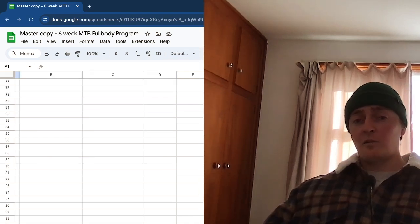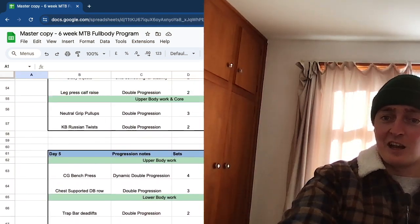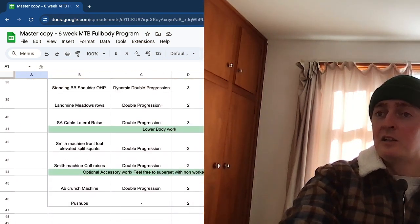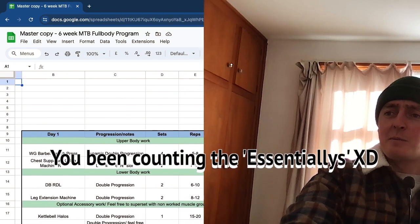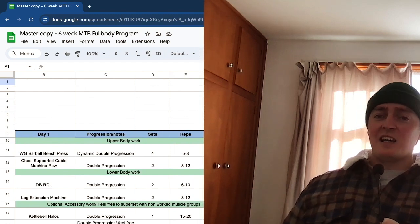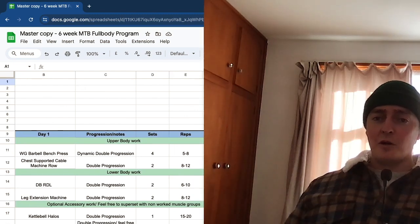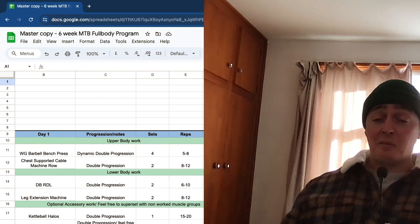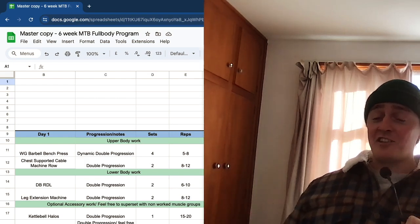I ain't going to do a full overview of the program step by step, because I think that's kind of lame and really boring when people do that. But essentially, instead of whooping his ass and putting him on some super high strength block, I just eased him back in. Since he'll be doing a lot of lower body volume on his mountain bike, getting absolutely smashed riding down rock gardens and railing corners, it's pretty gnarly.